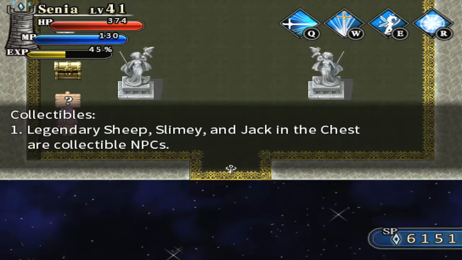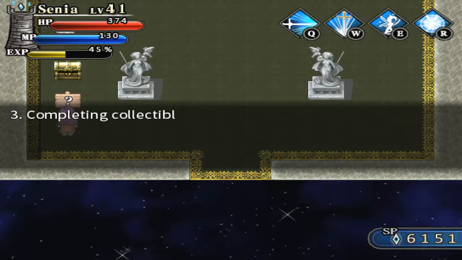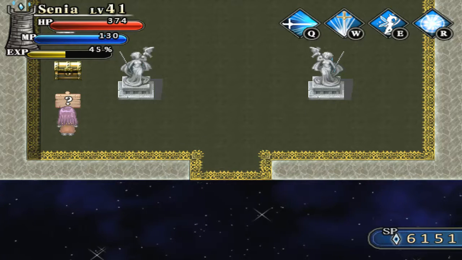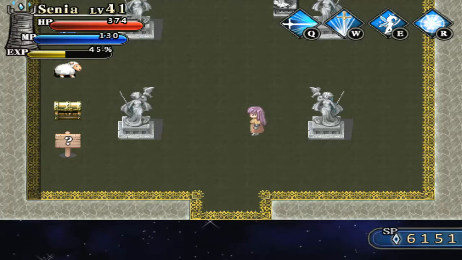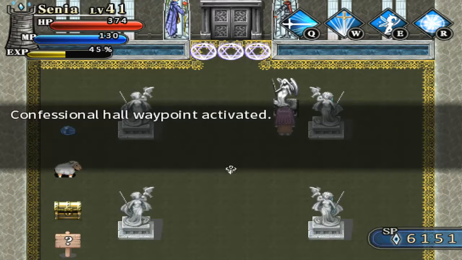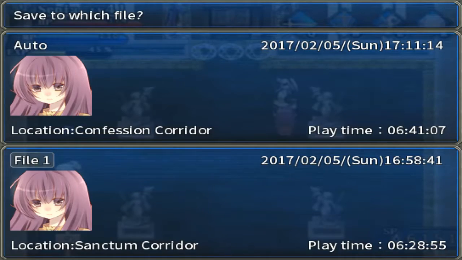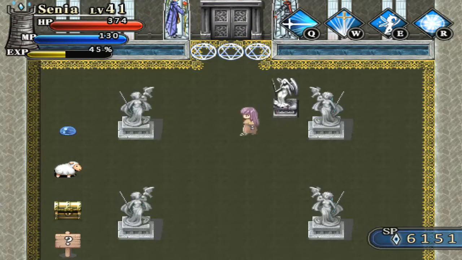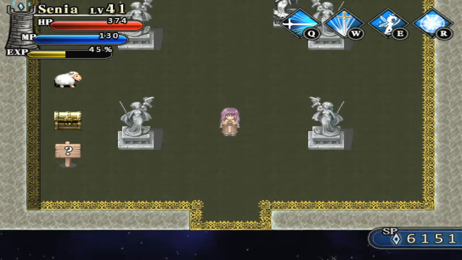Collectibles, legendary sheep, Jack in the Chest are all collectibles NPCs. Okay, so it does not affect the ending. Alright, let's save the game, and I am going to run all the way back to the beginning of the game, and I'm going to meet you guys there next episode. I'll see you there. Later. Bye.